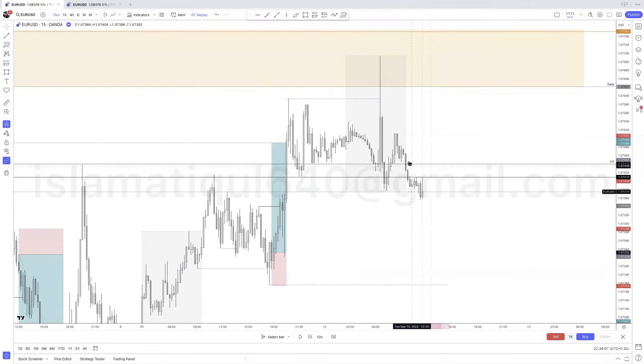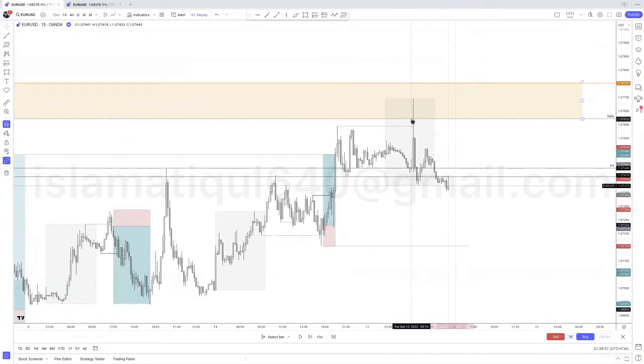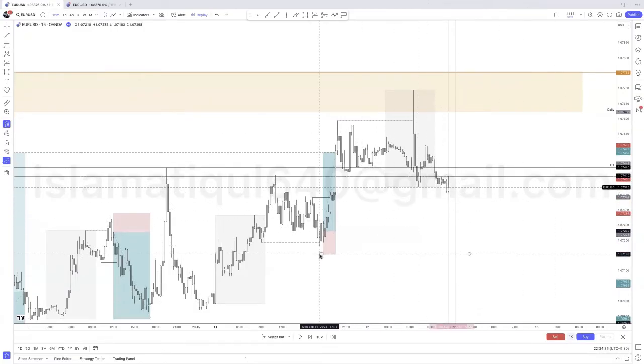Now, since we know that the market direction is bearish, am I going to say, oh, Asian low is taken out, it's going to run into the Asian high? See the logic? Why am I not going to say that? No, because the high time frame structure and everything was bearish. These were the high time frame key levels. Asia has tapped into it, and now we're getting the move down. Asia has already done the job, they have swept liquidity from the previous day's high. We saw what H4 was doing, so do not get confused on the lower time frames. On the H4, we know that this is the next point with sell stops. So now we're going to take a sell.